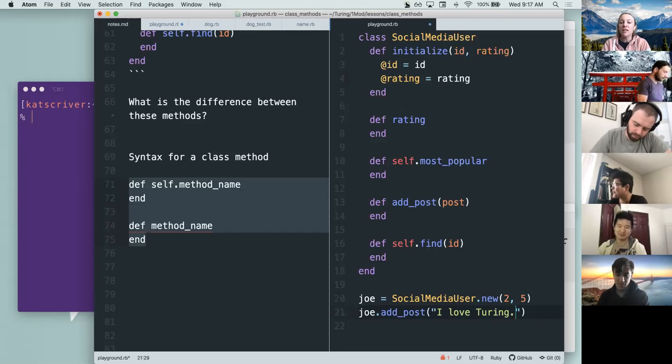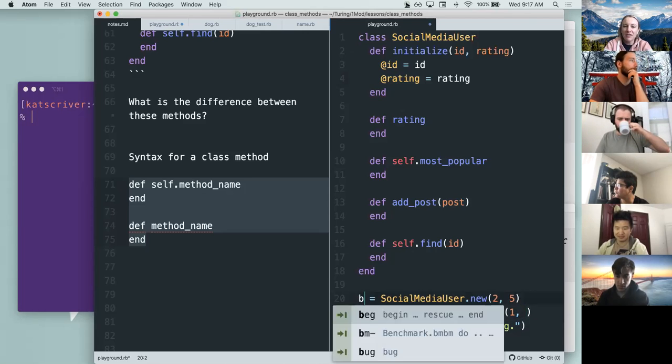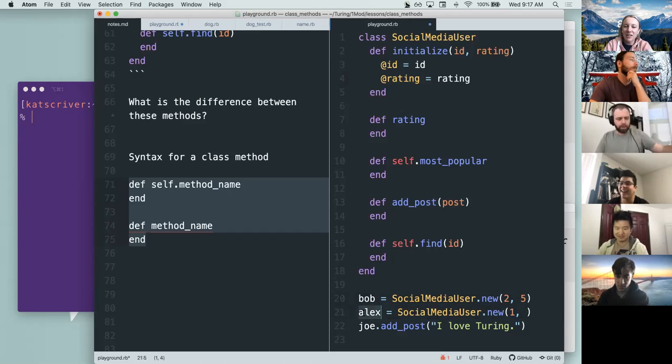Yeah, totally. And that is spot on, Joe. So we call this method, an instance method, on an instance, and then it's going to perform that function, whatever it's doing, on the specific instance we called it on. So this doesn't add to another one. If we had another social media user, who else did I call on? Alex, you can be ID 1 with, actually, I'm going to use fake names because I'm going to give ratings. I don't want you to think I'm rating the students in this class.